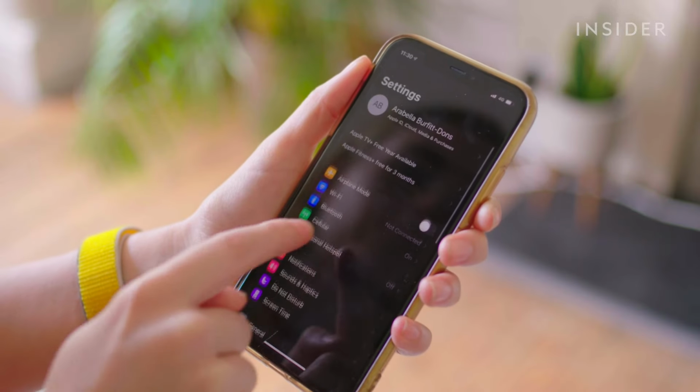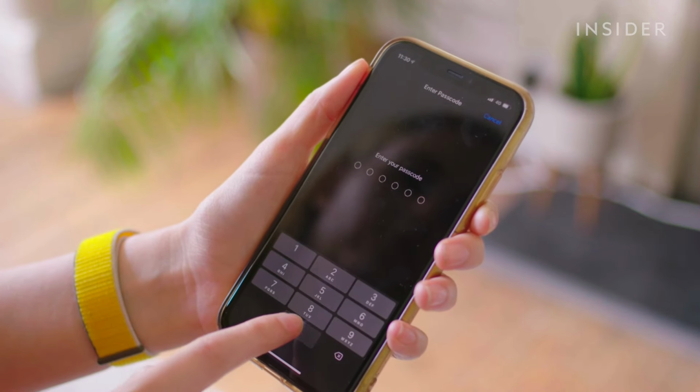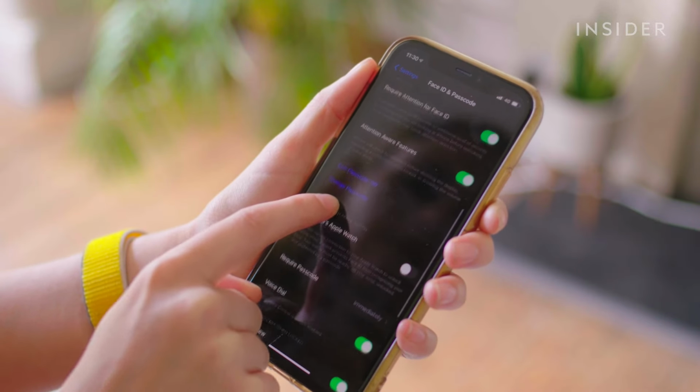Open the Settings app on your iPhone. Tap Face ID and Passcode, and then type your passcode. Scroll down to Unlock with Apple Watch and turn on the feature next to your watch's name.